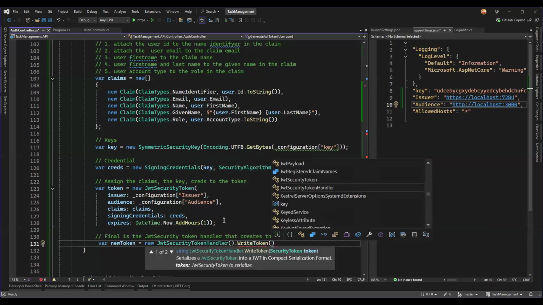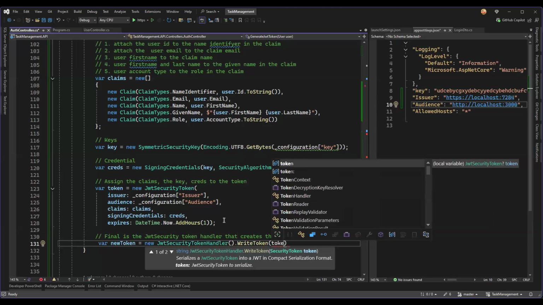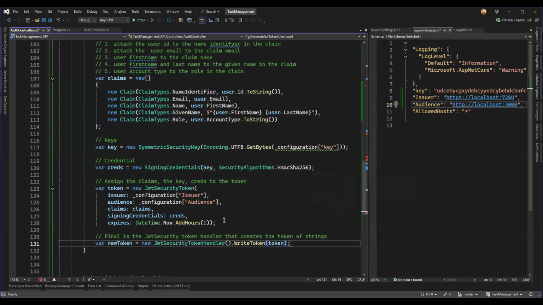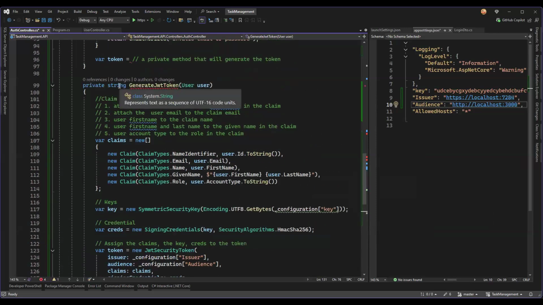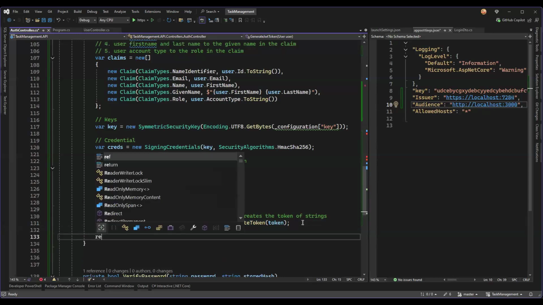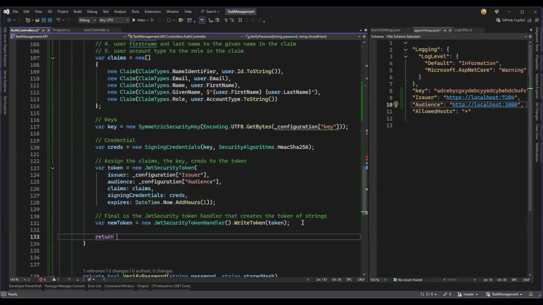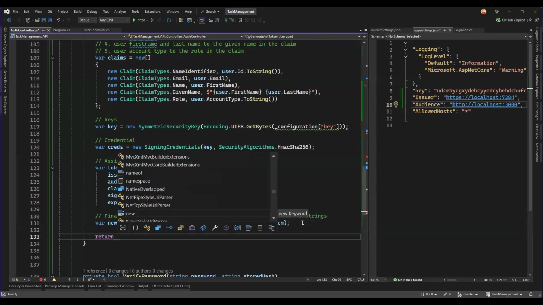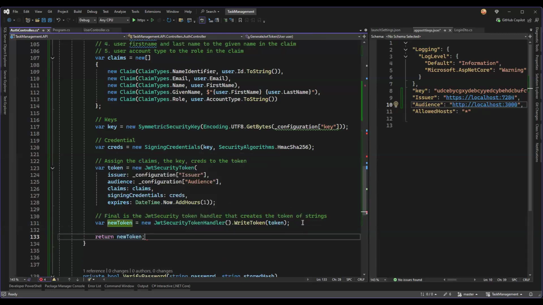And what token do we want to attach to this string? It is the token that was initialized above, which is this. We are good to go. So that is the final implementation for this. But this is returning a string. So now we have defined it, we have created it, but we need to return this string. And how do we do that? Return new token.